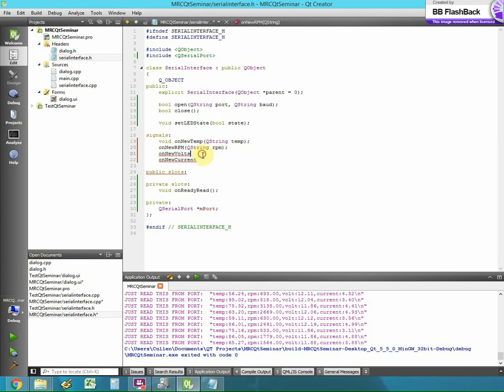So in a signal, you can actually emit and carry data structures. So you can send an integer or a pointer or anything you want. You can throw almost anything in there. In this case, it'll just be a bunch of strings.